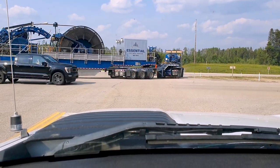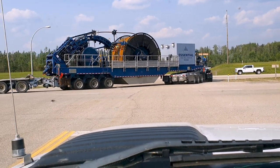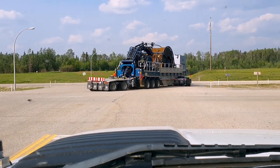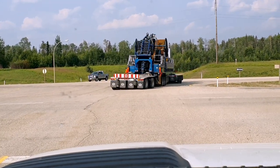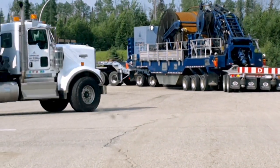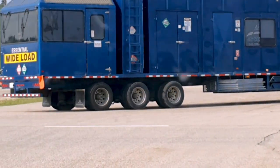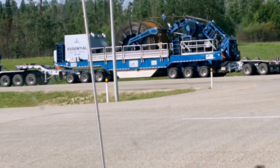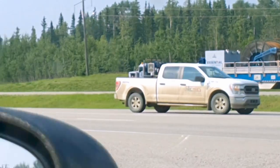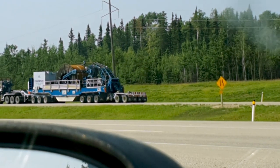Tri-axle truck, 24-wheel booster, 24-wheel trailer end, 16-wheel booster on the end, so Jeep on the front, I guess. That's a lot of wheels, huh? And another truck in the way. So tri-axle truck, 24-wheel Jeep, 24-wheel trailer, 16-wheel booster. That's a lot of wheels. Bet you don't see that on the highway in the States.